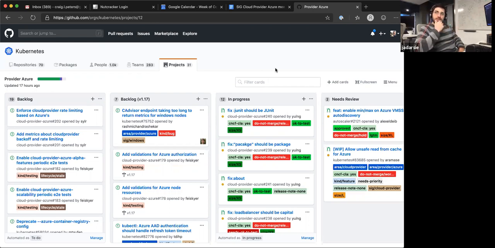Okay, my name is Javier. I work for the Azure Stack team, mostly bringing Kubernetes to Azure Stack. Right now, we have our own fork of the cloud provider.